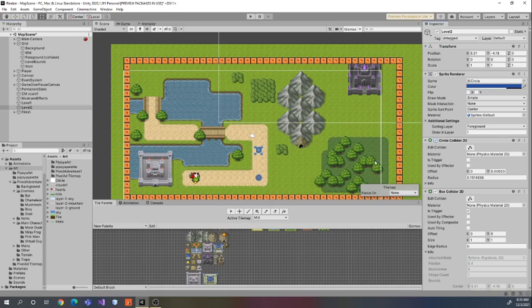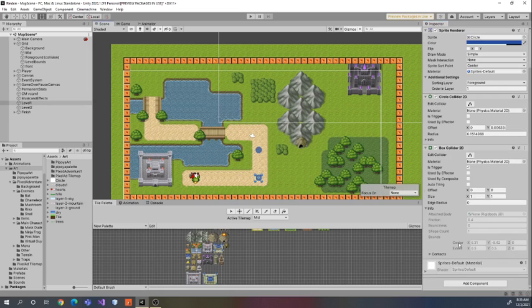And what we're going to be doing is, we'll do this in level 1. We're going to create a script. We're going to add a new script, and we're going to call it level control. And we'll create and add that script.